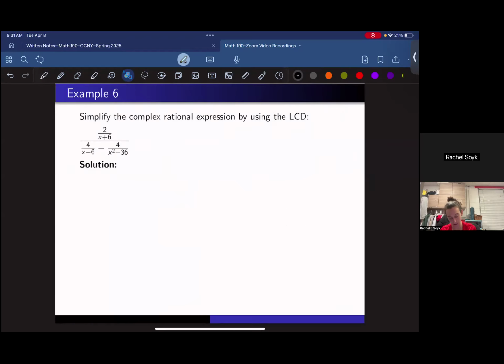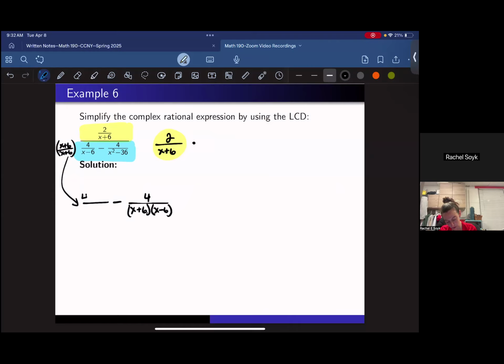Let's jump to example 6. Bottom fraction, we're going to end up simplifying. Our top one can sort of keep as is for now. So we have this 2 over x plus 6. Keep, change to multiplication, and then flip, but let's simplify this first. So x squared minus 36. Difference of squares, x plus 6, x minus 6, which happens to be our LCD for this part of the problem. And multiply that first fraction by our fancy form of 1, x plus 6 over x plus 6. Utilize distributive property, so we're looking at 4x plus 24 in our numerator, and then this whole x plus 6, x minus 6 in our denominator.